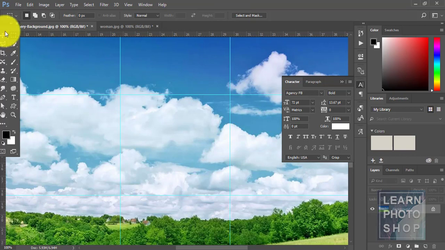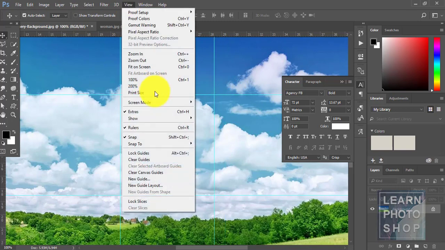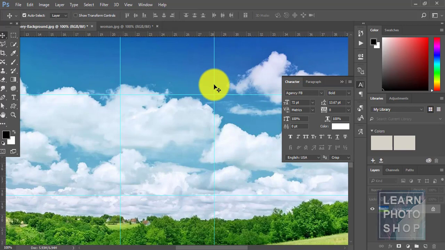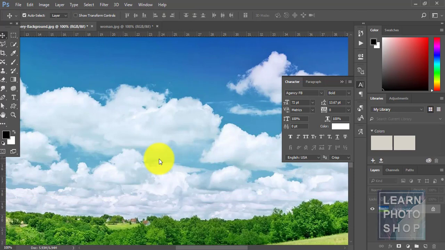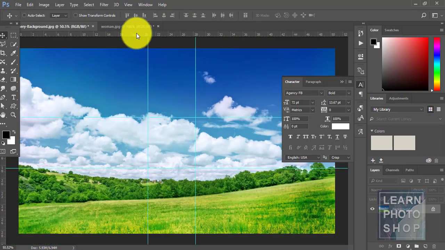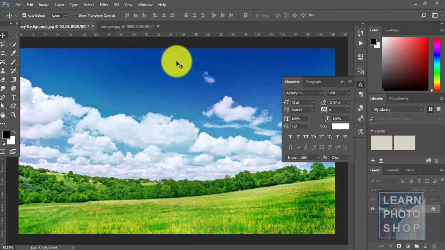Now with the Move Select tool selected, I can move the guidelines. If I say View, Lock Guides, I cannot move it now. This guide I cannot move. So View, remove the lock, and View, Clear Guides will remove the guideline. View, Clear Canvas Guides, knock off all the guidelines again.